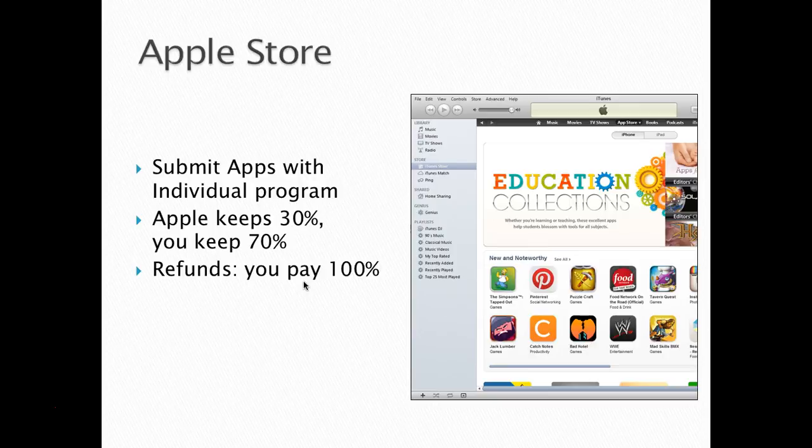But Google's pretty straightforward. There's things I like about each, and there's things that I don't like about each. So there's no perfect scenario here. They both do the same. They're going to keep 30% of all the profit, and you keep 70%. If you are going to do distribution, it's a good idea. I think if you're going to try to get a job in this field, you should do distribution.